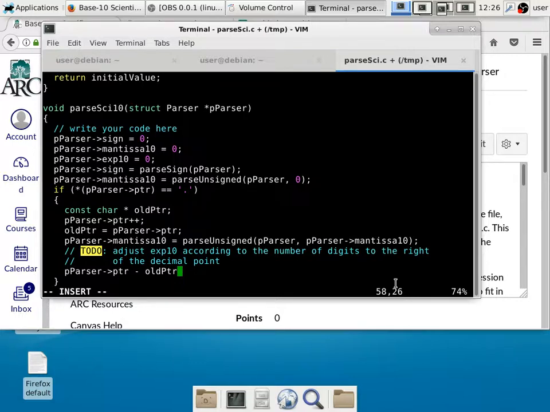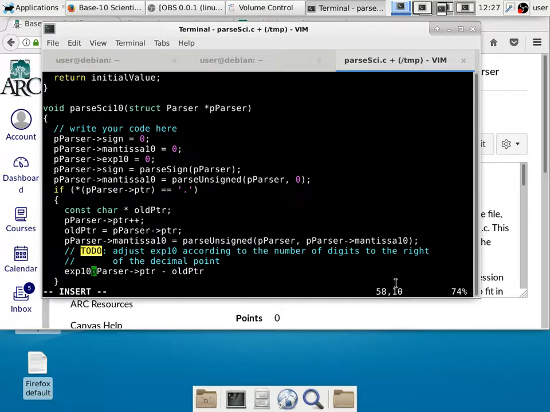In other words, in C, when you subtract pointers, it gives you the number of items in between, not the number of bytes in between. But since we have character pointers, and each character is 1 byte, in this case it is both. It is telling you the number of bytes in between, but that's only because 1 char is 1 byte. But that's useful, because this tells me how many digits we have to the right-hand side of the decimal point.